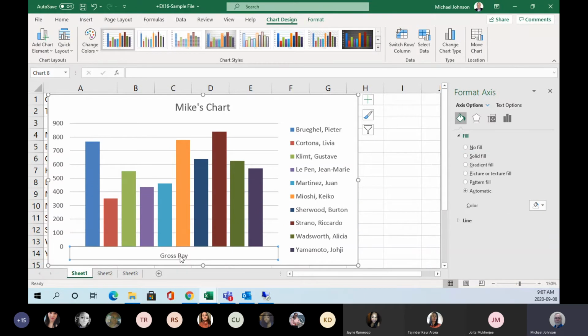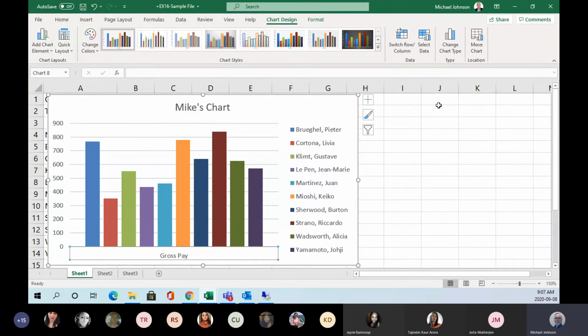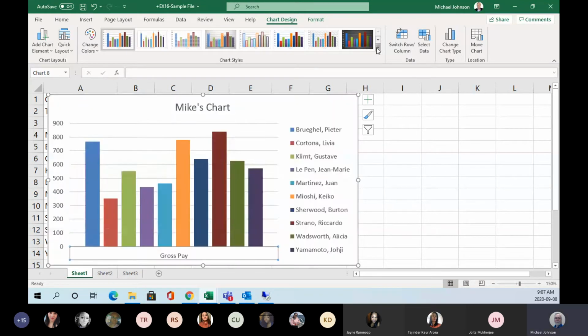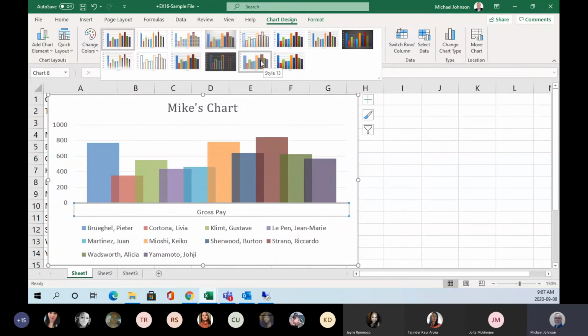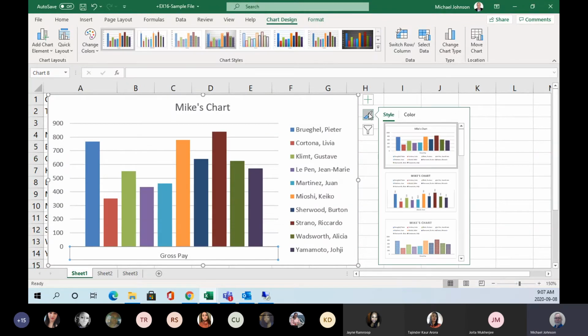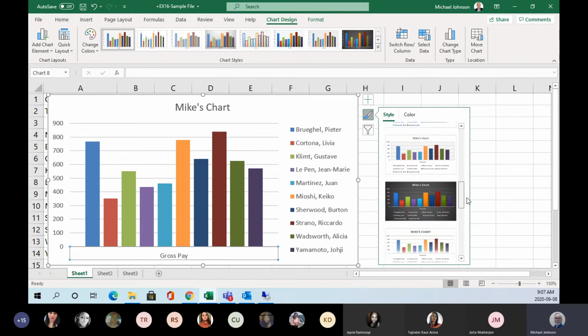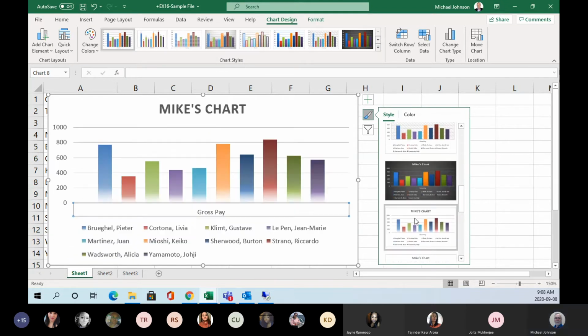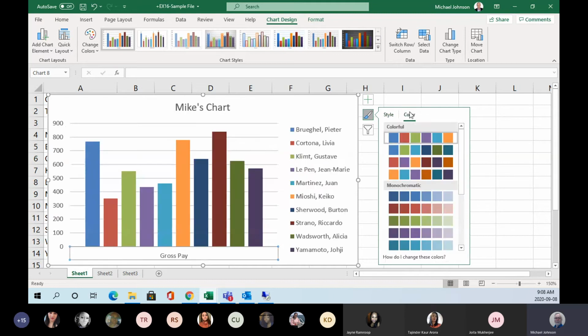And I can change anything that's down here. If I don't like gross pay, I can put in total pay if I want to. You'll also notice here the styles that are possible. And this is the little brush. Well, the styles are up here as well. So maybe I want to choose one of these styles. Okay. And there are quite a few of them that I could actually pick and choose from. Or I can come in here and decide which particular style I prefer. It's just whatever is easiest for you. That's the key element here. And of course, if I want to change the color palette, I can do that as well.